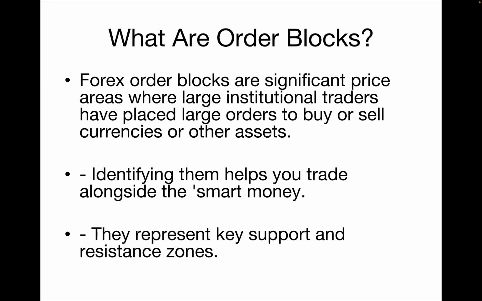Let's take for instance, you go into the market to go and get yourself some goods. When you go into the market, the first thing you consider, where do people usually buy from? Like where do people go and get the best deals? Because nobody wants to go and get cheated or buy a product that was meant to sell for, let's say, $1, you buy it for $2 or $3. You want to get the best price. Same thing in the market. When you come into the market, you want to buy and sell at the best prices.